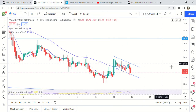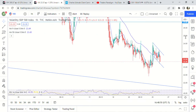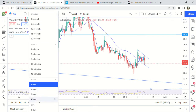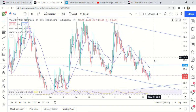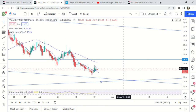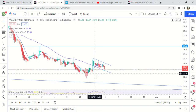Another clue to look at, and what makes me think we topped, is the VIX came all the way down to 22.41. If you've been following my videos for a while, I've been saying that I'm looking for the low 20s. Look how close this came to this parallel line that I drew. That pretty much all of them hit. Very close. This makes it look like we could have one more move down, but I'm playing this like this was actually an impulse move.